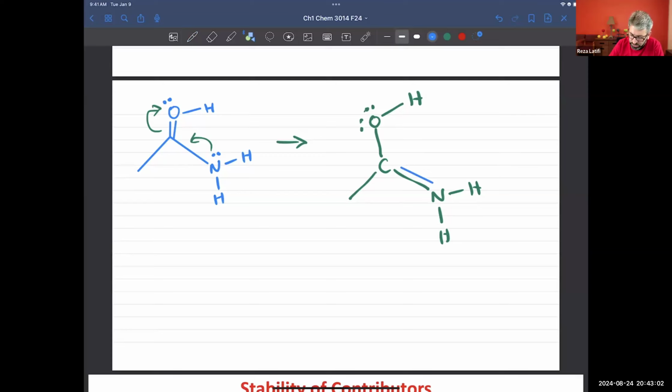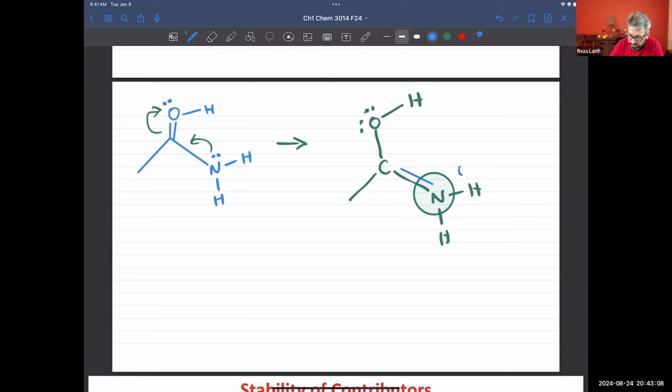Now, if you check the formal charges, nitrogen is going to have a +1 formal charge. Carbon will be 0, and this oxygen will also be 0. What was the formal charge of oxygen at the beginning? Oxygen is group 6, so I'm going to say 6 minus how many electrons around it do I see? I see 5 of them. It will be +1.